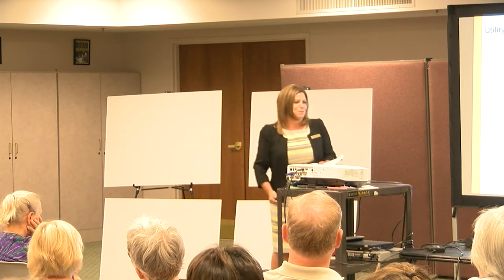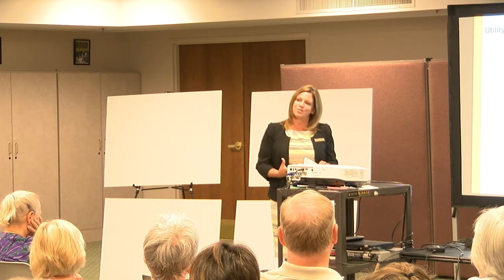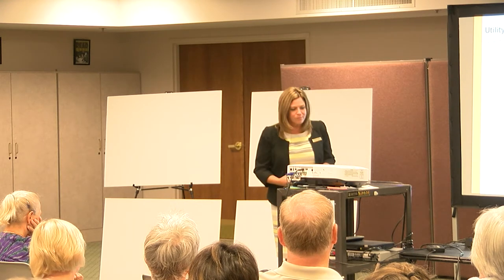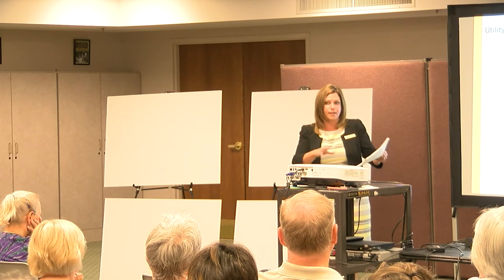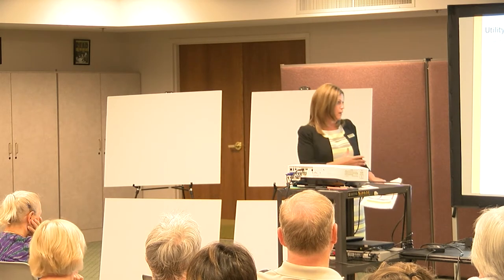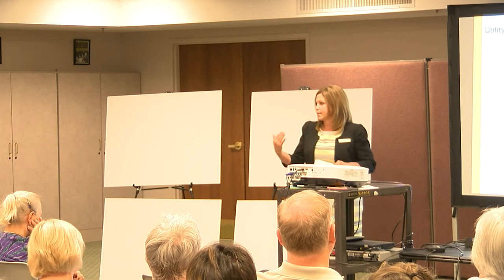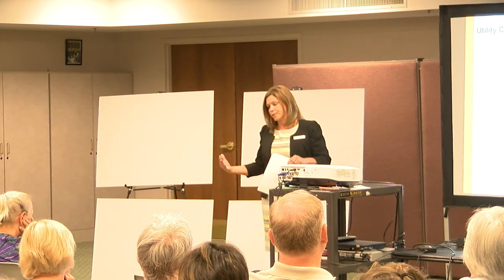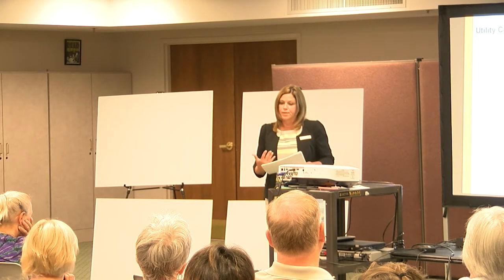Okay, the knitting club on Monday night, but those connections. And so how do we do that better in a new space? So where would our service desks be placed? And how does that impact the rest of the layout? And as you lay out the floor plan, how does that impact the exterior of the building?